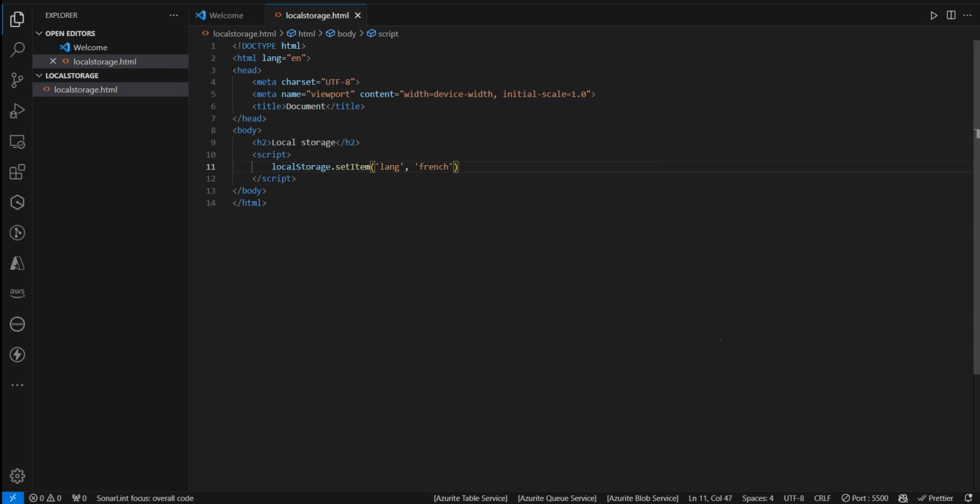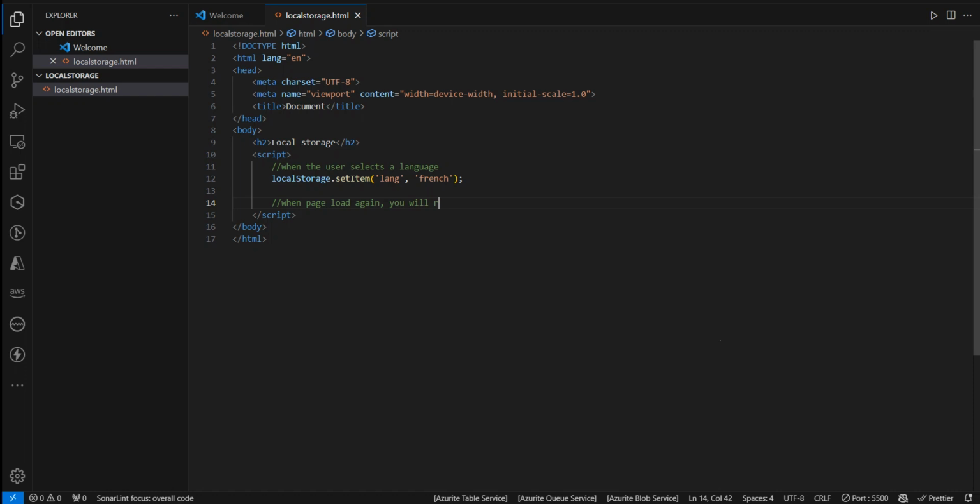You'll do this whenever the user selects a language. You'll do the set item, which is the user's preference, and when the website is loaded again, when the page loads again, you will call the local storage get item to retrieve it.